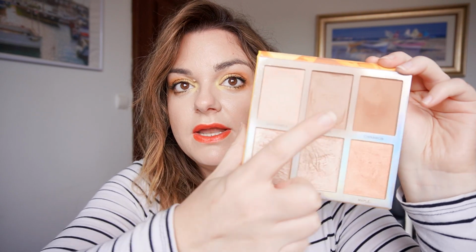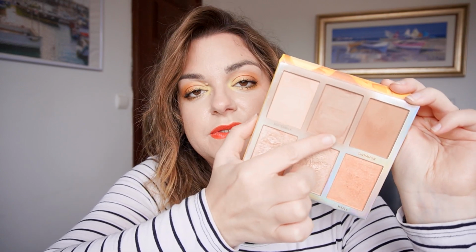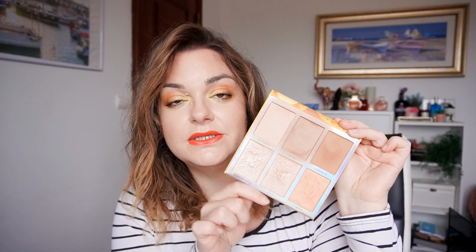So that's exciting. Then I've got my Belgian Waffle face palette here. This will count as 2 because there are 2 pans in here that I would like to hit. I would like to hit pan in this one and also this one. I do like these two. This one obviously is too light as a bronzer. This is a perfect bronzer shade, but I have a dip in both of them, and it would be really nice to be able to have 2 pans in here because those are the 2 shades that I use the most out of this palette anyway.